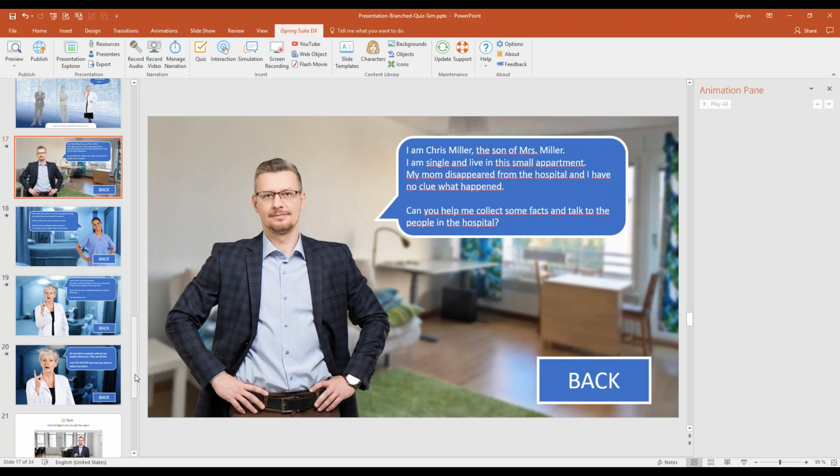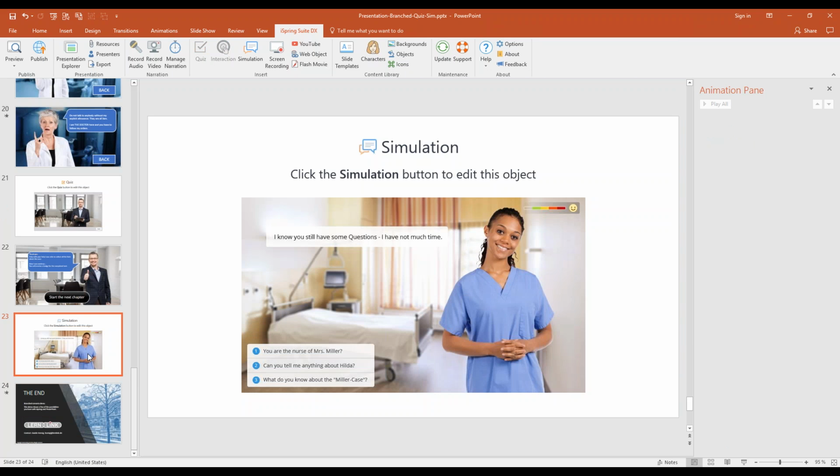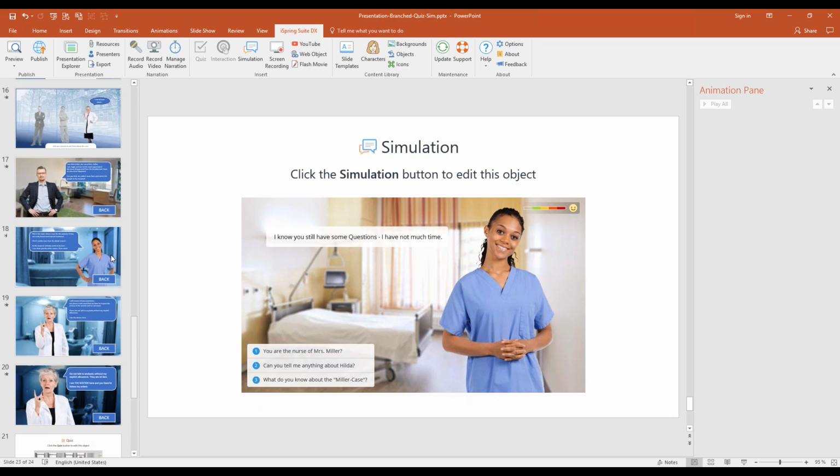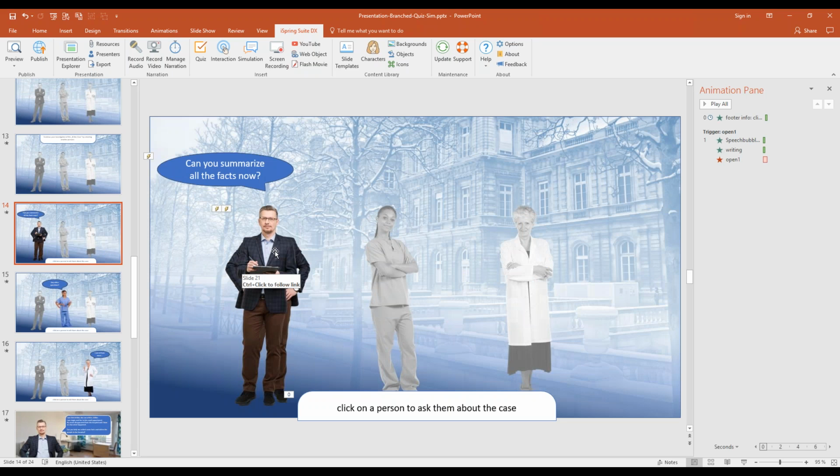And the question from Sophie. Can you please explain how you link the quiz and/or simulation you have created to the character slide? Yes. You mean from, for example, from here to the quiz? I think backwards. Quiz to the character.